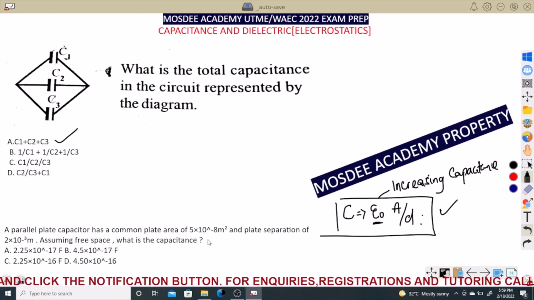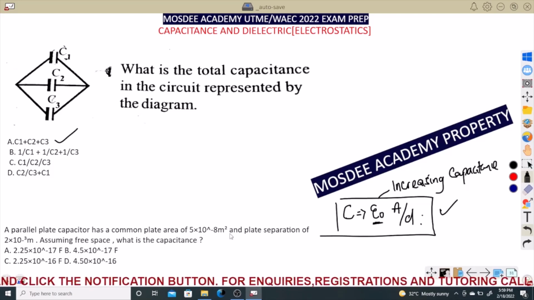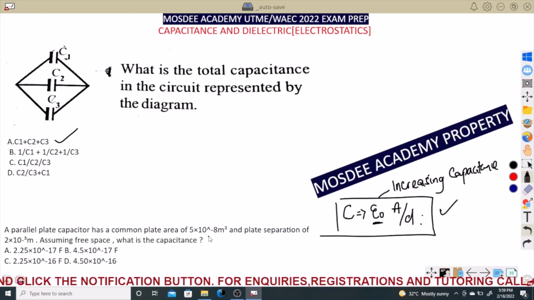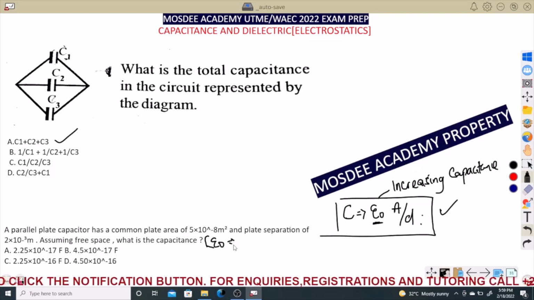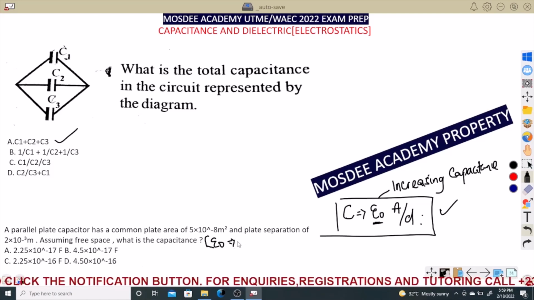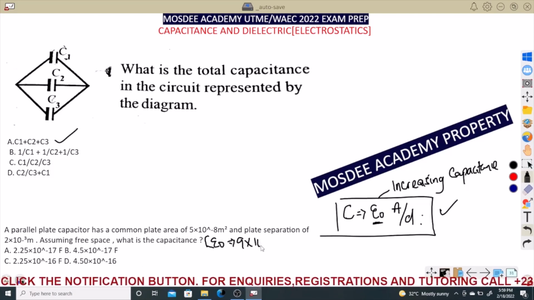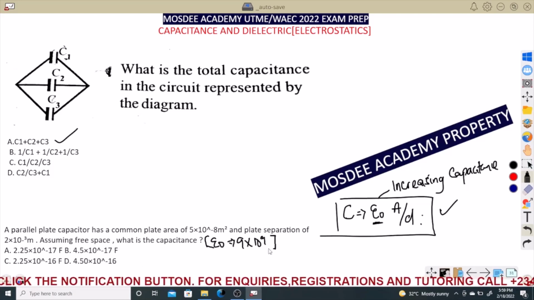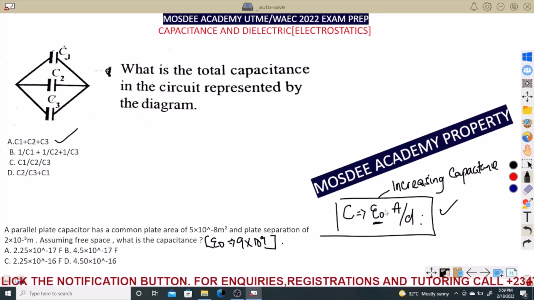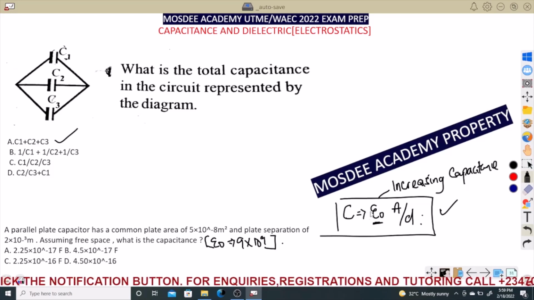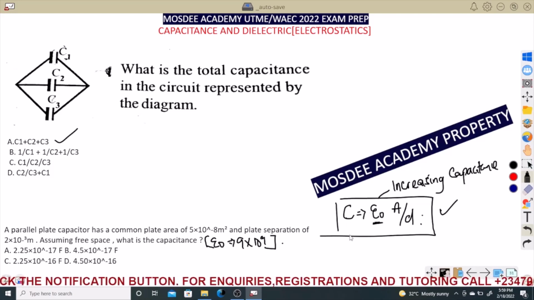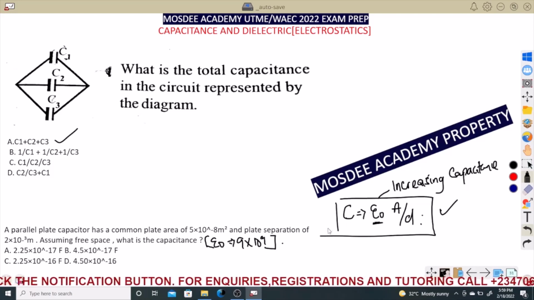I don't like the people that prepared this slide because they are not taking what is important into detail. Epsilon naught must be given in this type of question. It is always given. Please just use it as 9 times 10 to the power of 9, guys, because this should be a direct question, as we are going to see it during the exam. If you are writing a question, please always write it in full, because errors will not help us understand the full concept, especially for other students.